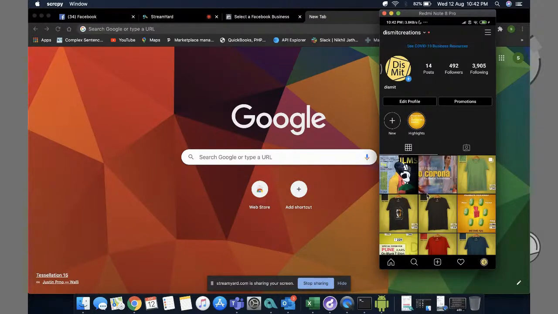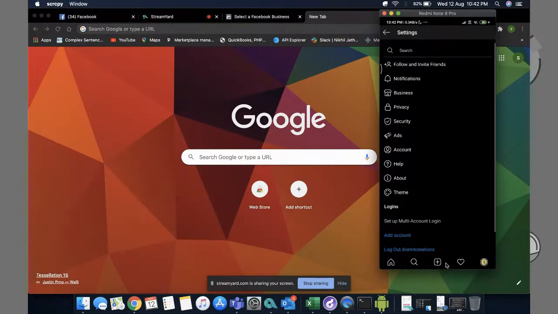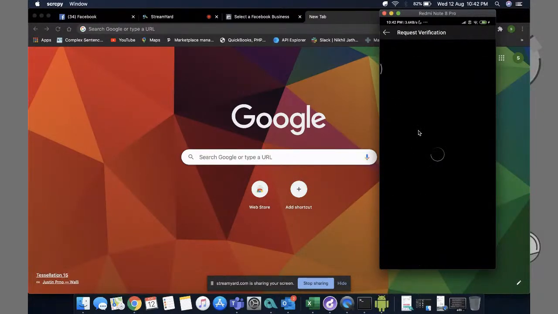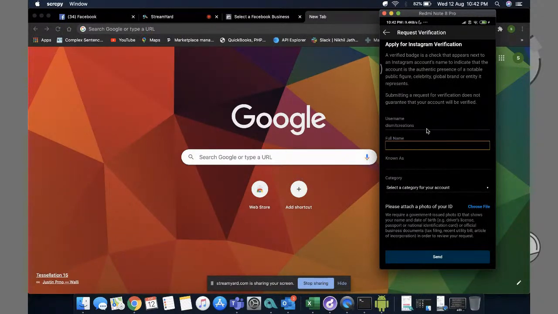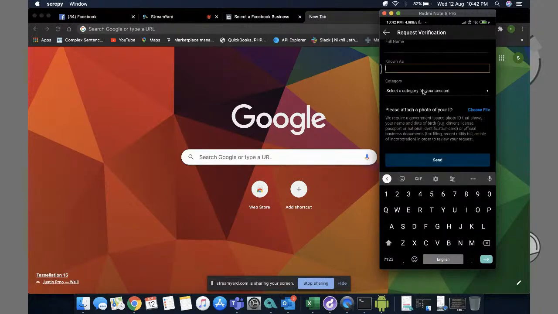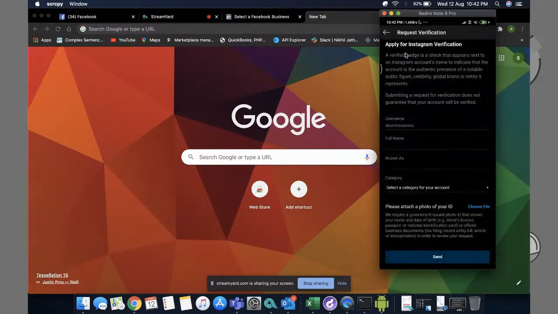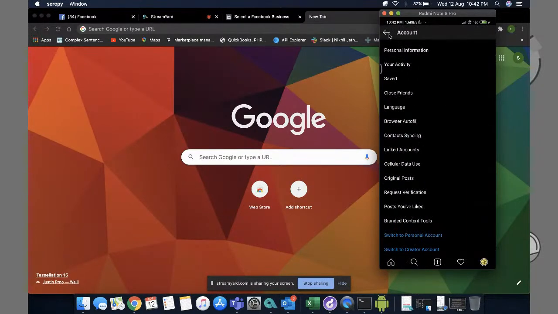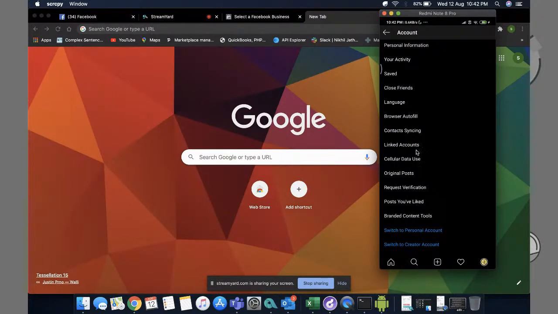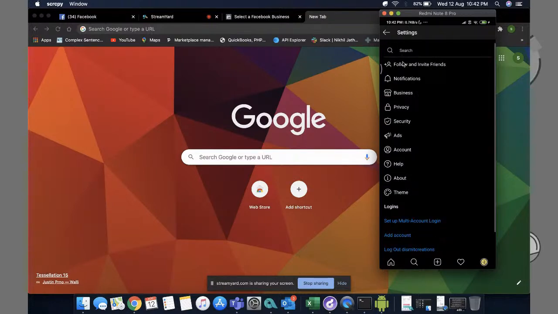So the business account will look like this. Okay, so here is my business account. Go to your business account and you can request a verification here. In that verification, you need to enter your username and full name, and put in the categories like sports, music, entertainment, anything you want, like business or brand organization, and that's it. Then you have to connect the Facebook and the Instagram account.